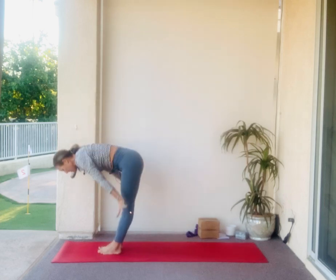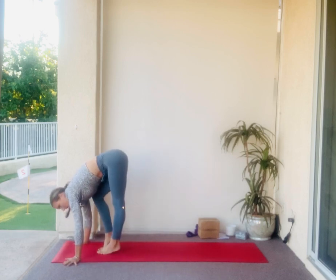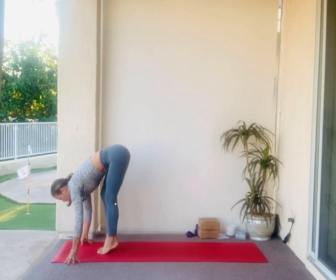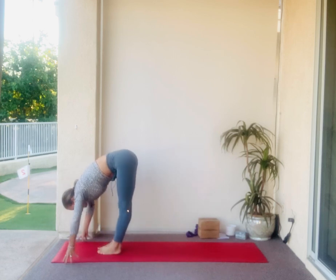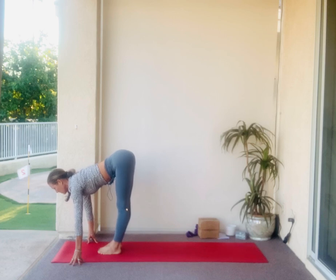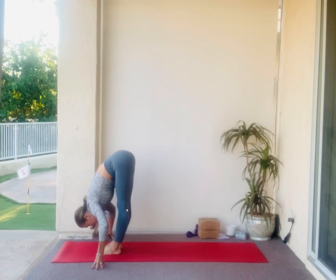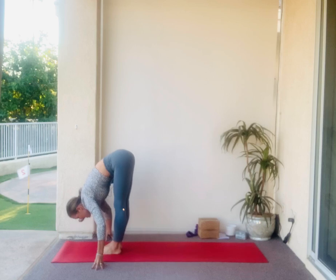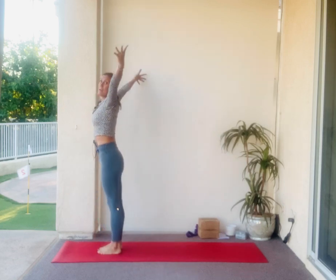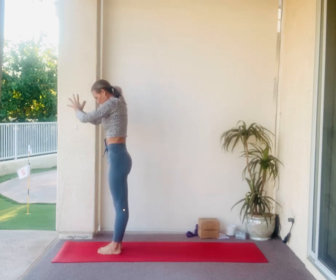Exhale, swan dive down into another dynamic forward fold, heel and toe. If you need to use the blocks, you can use the blocks. Beautiful. Inhale, halfway lift, tailbone out and back. Gaze forward and down, either hands by the shins or the thighs or the ground. Exhale, come into forward fold, trying to bring your sternum and chest a little bit closer to the shins, but come more to the midfoot. Gently bend the knees, inhale, swan dive up, open the chest, open the heart, exhale, heart centered.